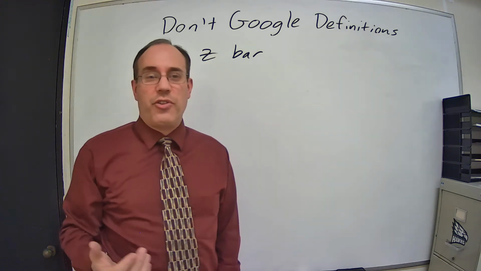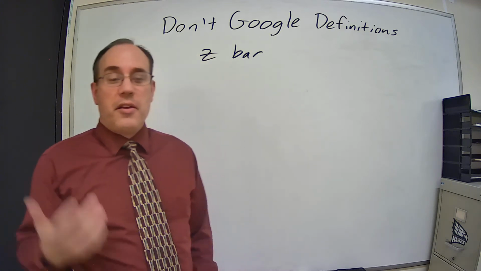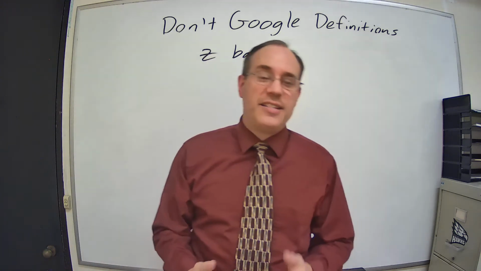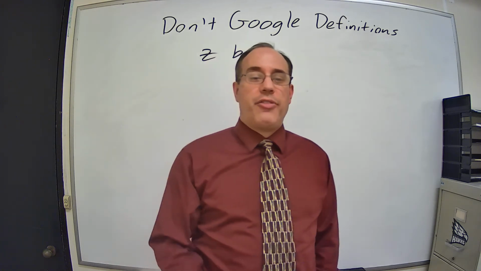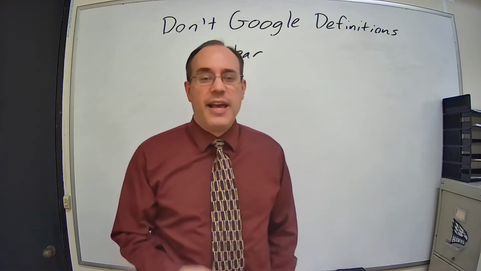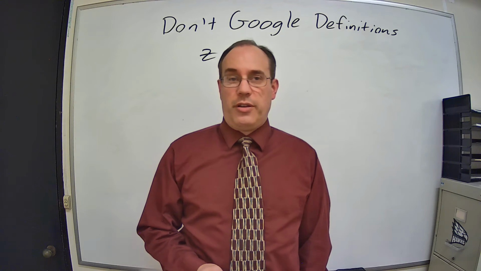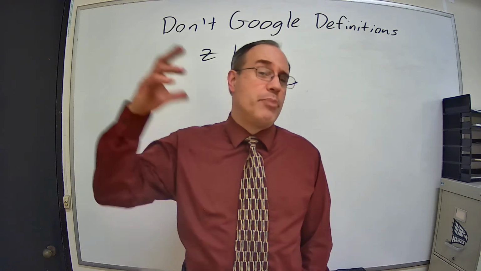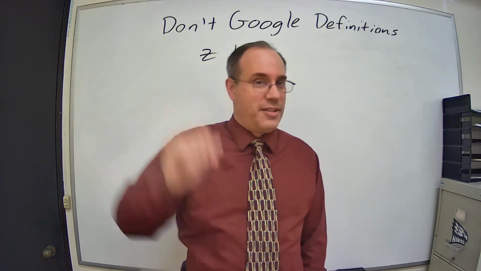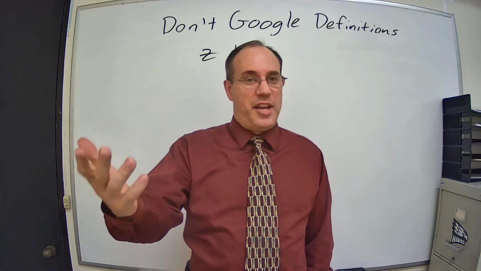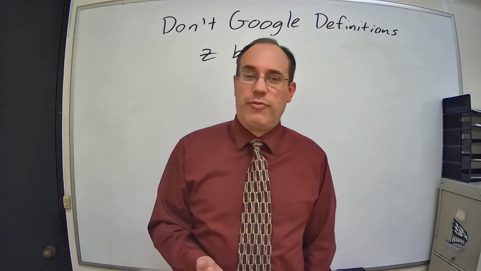I just do it so that I can differentiate between a Z and a number 2. But according to Google, that is Z-bar. But that is not the mathematical definition of Z-bar. If I look at thefreedictionary.com, I see a steel bar with a Z-shaped section used in building construction. So think of like an I-beam, a Z-bar. So an I-beam is I-shaped, a Z-bar is Z-shaped. Okay? Obviously not the mathematical definition we're looking for.